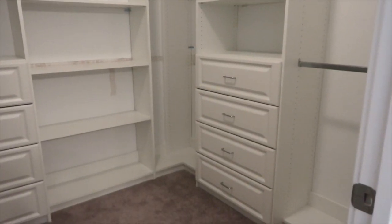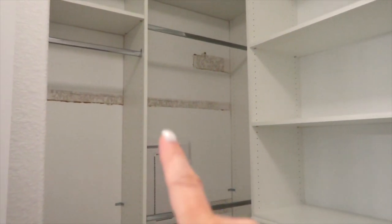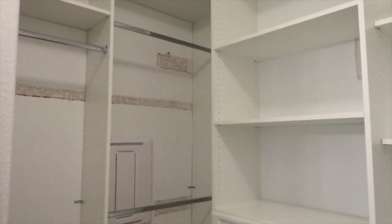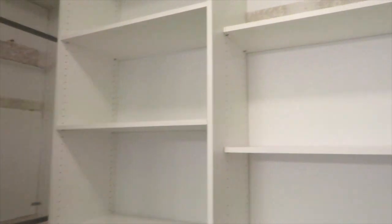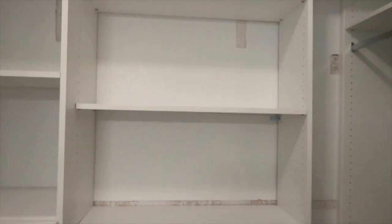They just finished. As you can clearly see, we were not notified or told that when they took out the shelves that were here previously, we would be the ones having to touch up the backs of all of the walls. So we're really not happy about that. The way they left that closet upset me because number 1, it is very expensive to have this done. Number 2, it was something we decided to do because we didn't want to have to work more with this closet because we were in so many different areas of the house working at this time.